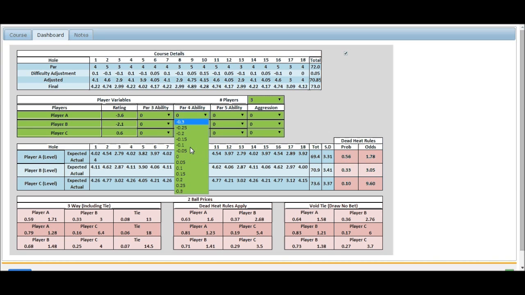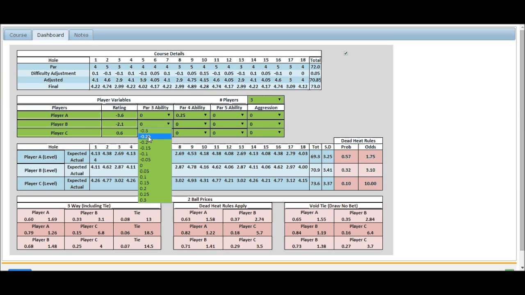Well, suppose I think he's a really good par 4 player. So now he was expected to do 3.94. So he's actually done worse than he was expected. And so this has changed a little bit. So if I go even further with this, you can see the probability changing here. If I make him bad at par 4s, then actually he's outperformed what he was supposed to do, because this was supposed to take him 4.13 to get to his expected score. So the par was actually a good score on that particular hole.